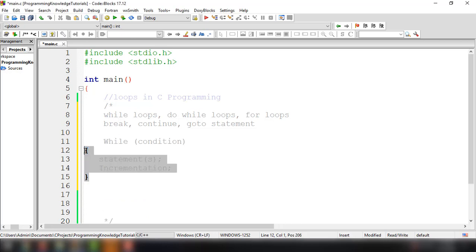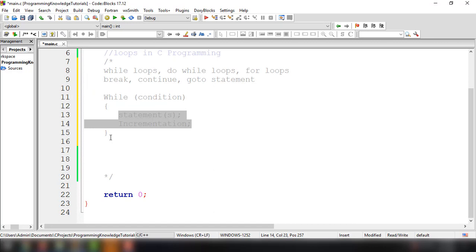The syntax for our while loop is like this. We have the keyword while, and then a condition, a test expression, and if this condition is true, then it will execute the statements inside this particular while loop.